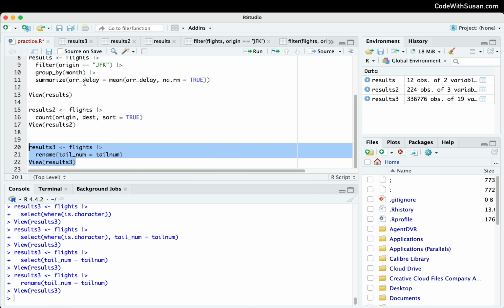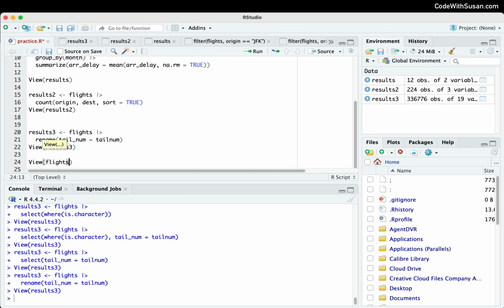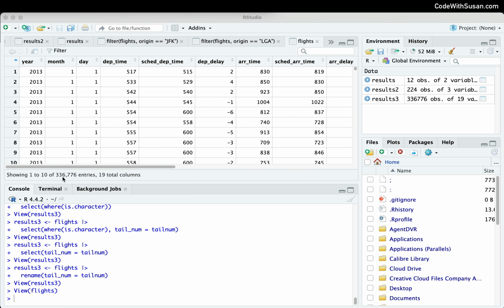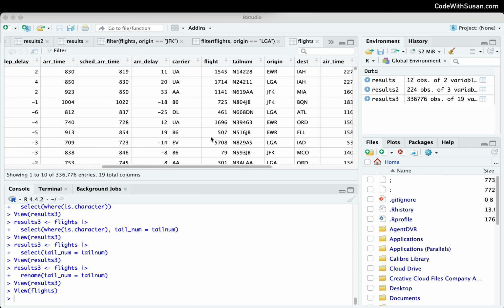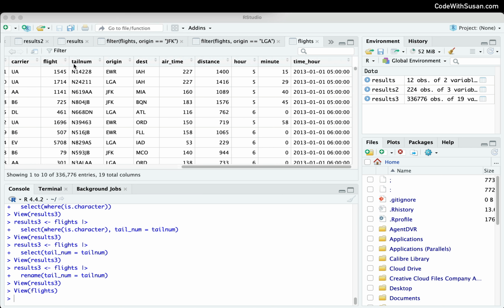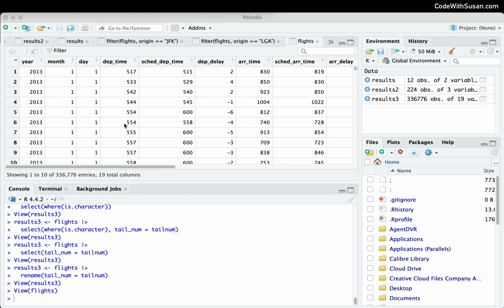Now, an important thing to note based on some of these things I've been doing, really any of the examples so far, is notice I'm not amending the original flights data, right? I'm not actually changing the column name in our original flights data. This is only applicable to this particular query and this object where I'm capturing the results of that query. And just as evidence of that, if I were to say view my flights data, I have the original amount of rows, the original amount of columns. If we looked at our tailnum, you could see it's written as it was originally written. This data is not getting altered with all of these queries that I'm running.